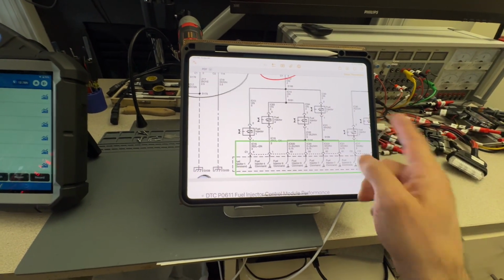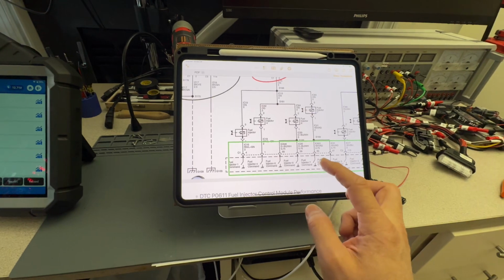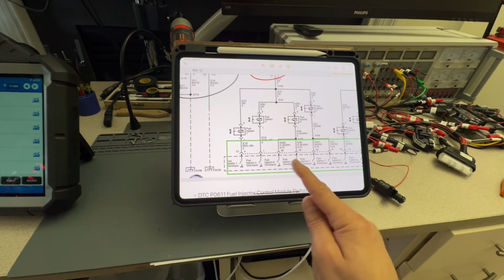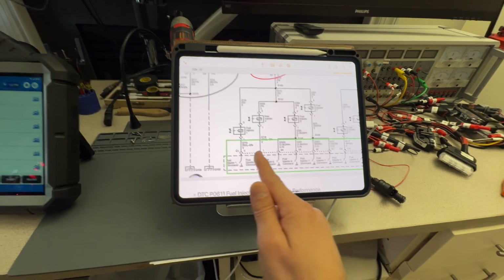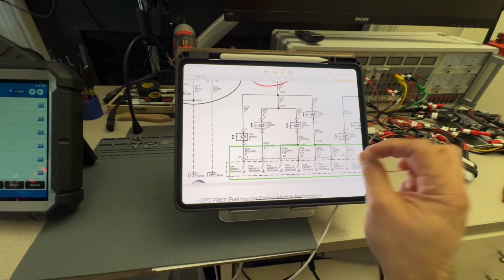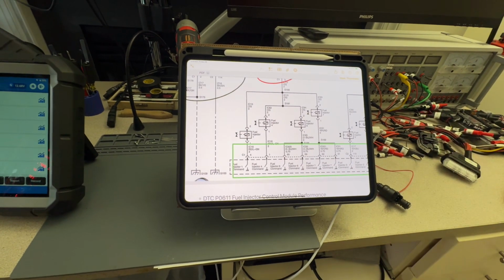Injectors 6 and 7 are the only ones that use two wires per the computer. The only reason they do that, and this causes a jumper internally, is because these are small pins, these are big pins. That's it. These are just so they don't burn, because it's high amperage when the injectors are working.